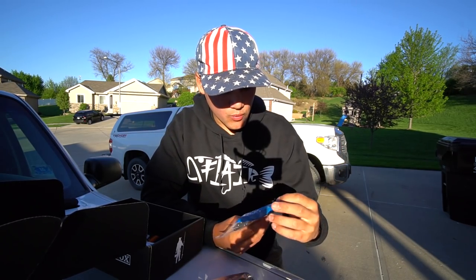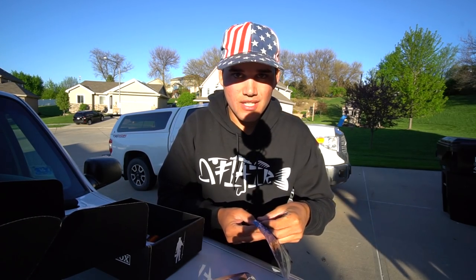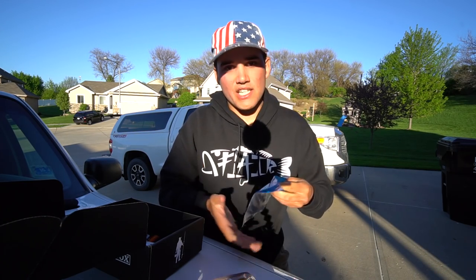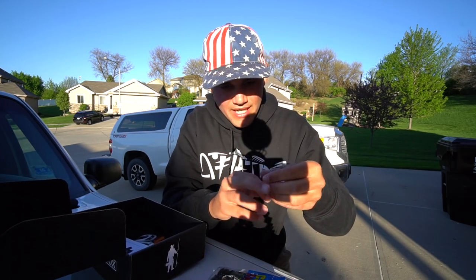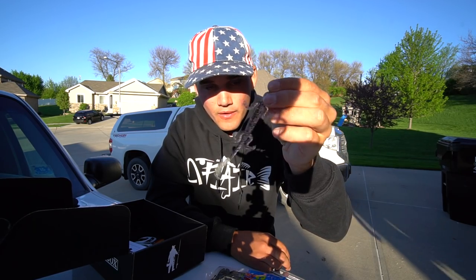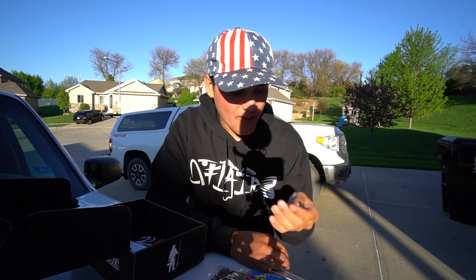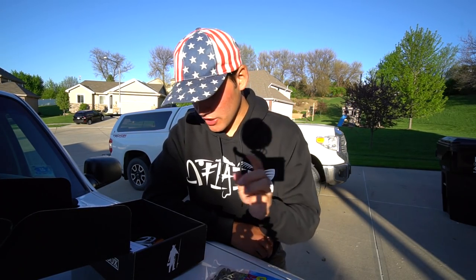Lastly, we've got a Cabin Creek six-inch salty lizard in smoked pepper chartreuse. Lizards are one thing I don't really ever throw that often except during the spawn — which is actually right now. Mystery tackle box put it in the box for a reason: if this little dude gets on the bed of a bass that's guarding its eggs, for some reason they freak out. They think it's eating the eggs — lizards absolutely destroy during the spawn.